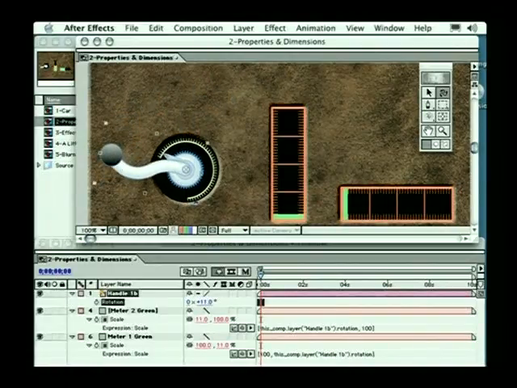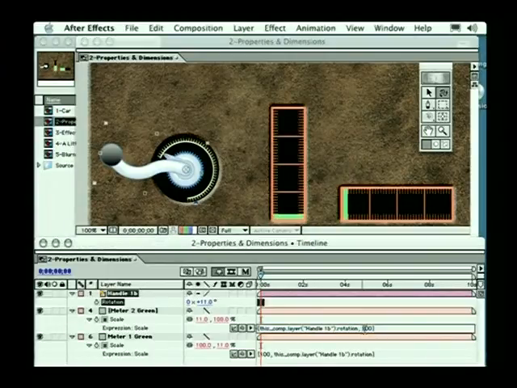Now, obviously, what I did down here by just typing in 100 is a cheat. I knew that we started at 100%, but if we weren't in a situation where we knew exactly what our scale was, or we just wanted to modify one dimension of an otherwise animated property where the scale of our layer was actually changing over time, 100 wouldn't work for us here, and we'd actually have to type in a little bit more complicated code. So for those of you who aren't interested in code, just ignore this little bit.